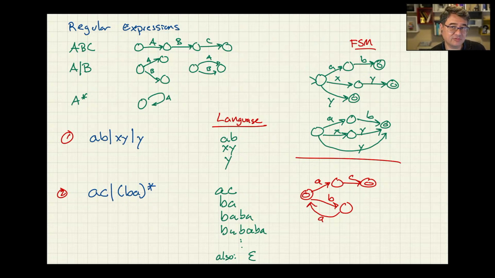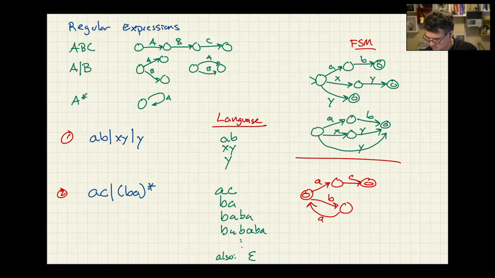But there's a problem with this one. There are actually some strings that this machine accepts that this finite state machine does not accept. You see the problem with it? Yeah, we could do BAAC. This one will allow you to do a BA, and then once you get back here, come over here and do this one. So that poses a little problem. So how do we address that?